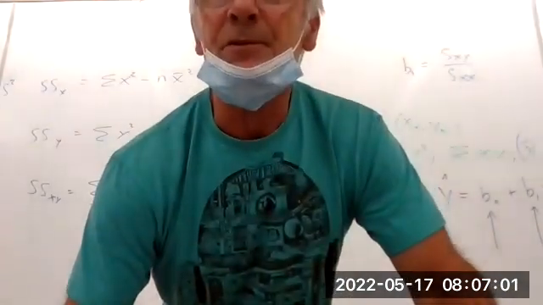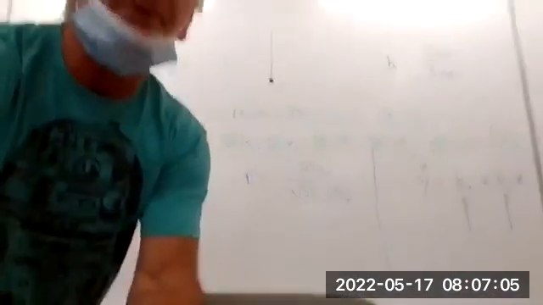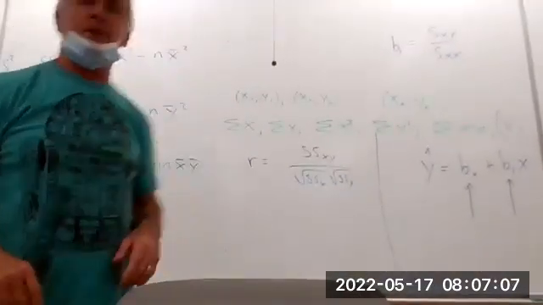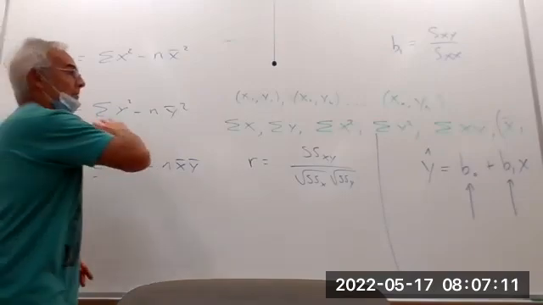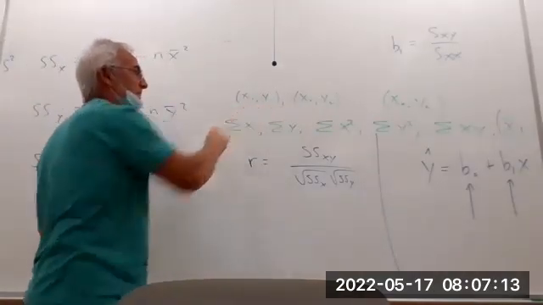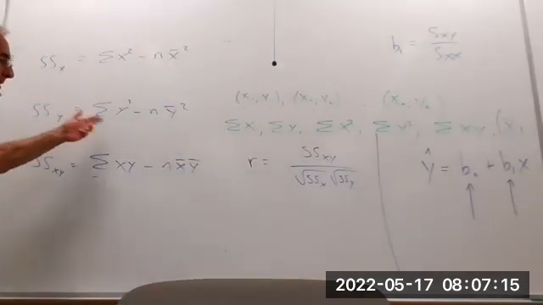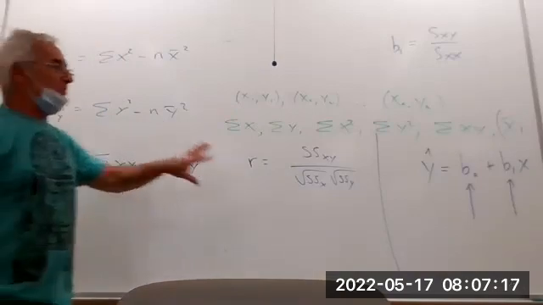Okay, let me do the full screen here. So we're a little bit late in getting started on this, but our goal here now is to do not only the regression, okay? We have to calculate all of these things from the data points. We find the summary data, then we put them into here.